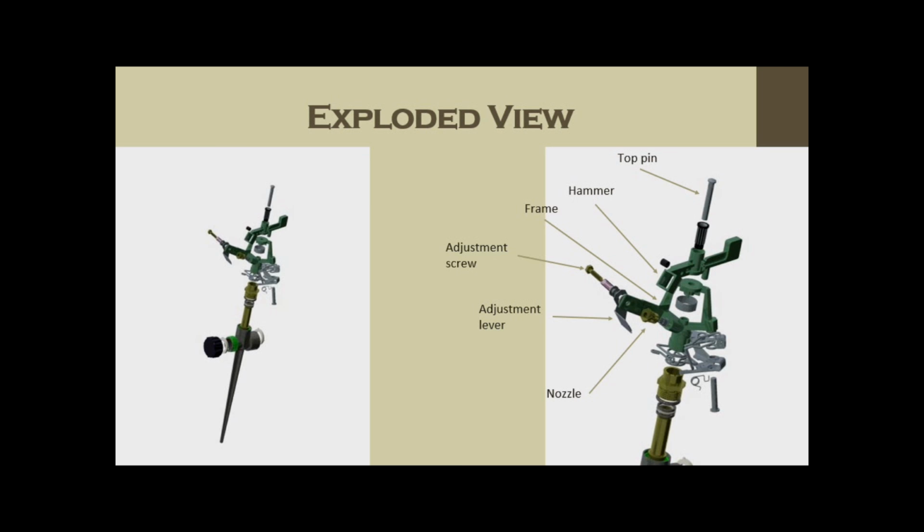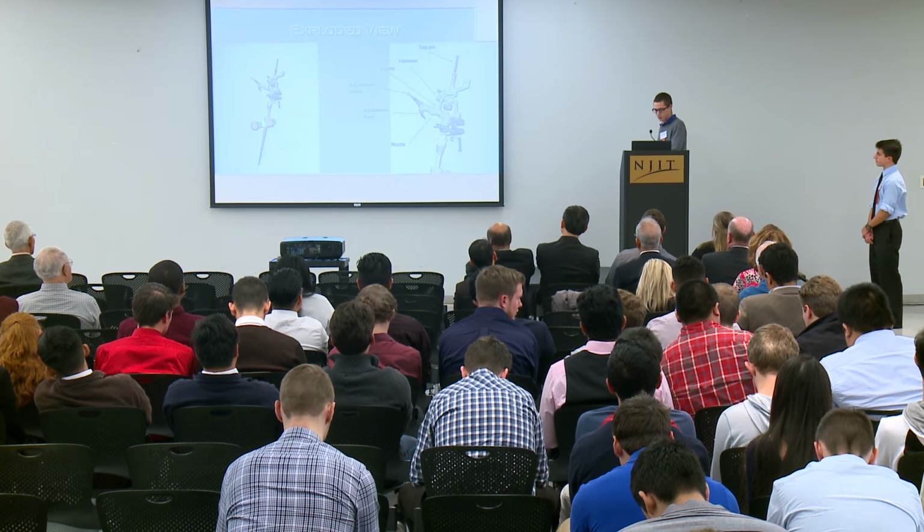And then there's a whole mechanism here, where as it moves, there are these things called adjustment springs, and as this little lever hits an adjustment spring, that mechanism trips, and it changes the direction and inhibits the hammer from moving as far, so that's what gives it that other direction of movement. So obviously this is just the exploded view of it.